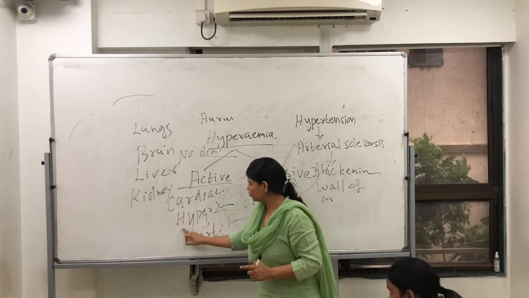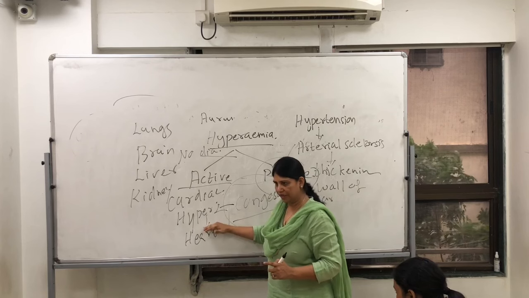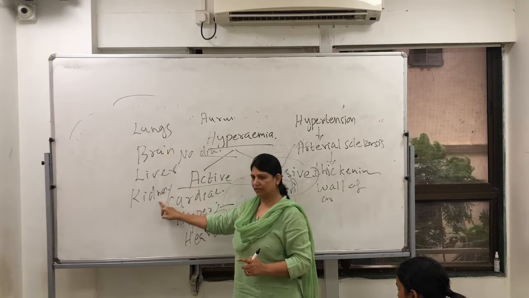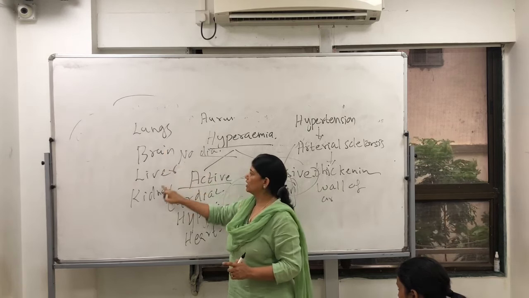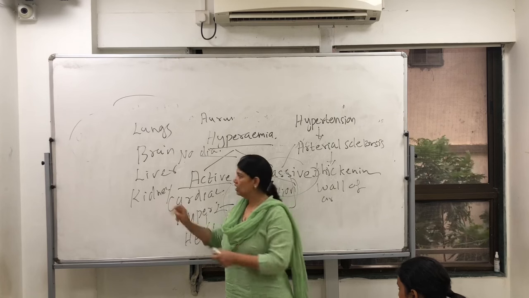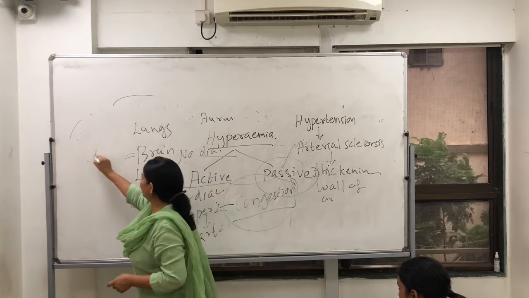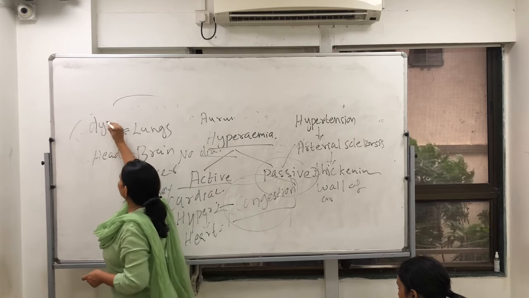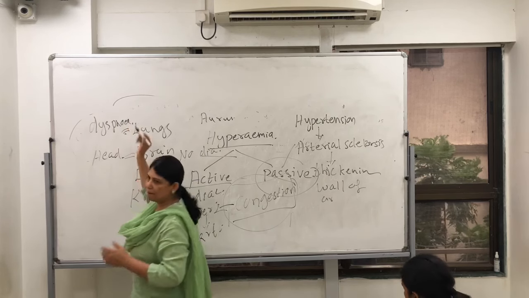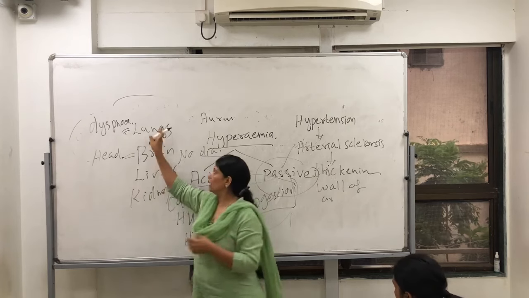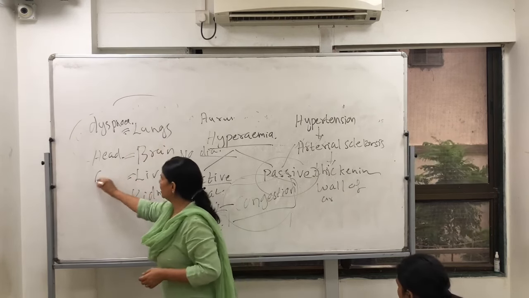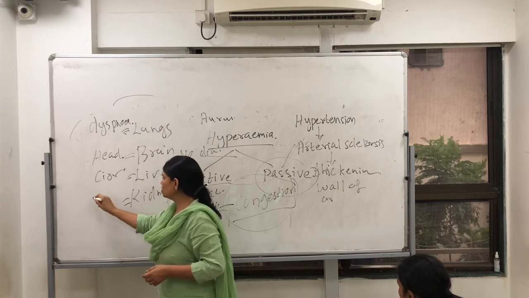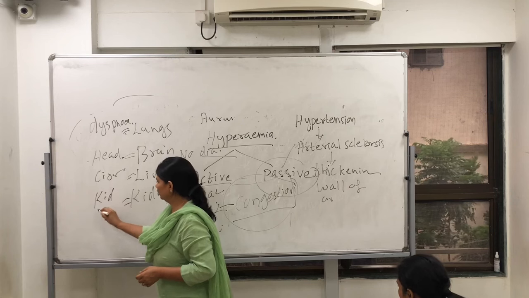Now when you reach the stage prior to heart failure and near to heart failure, these four major organs will be affected. The arteries of the four major organs will also be affected. So what happens in the brain? It will produce congestive headache. In the lungs it will produce dyspnea, because there is congestion on the lungs, so it will produce dyspnea. In the liver it produces cirrhosis, and in the kidney it will produce nephrosclerosis and kidney failure.